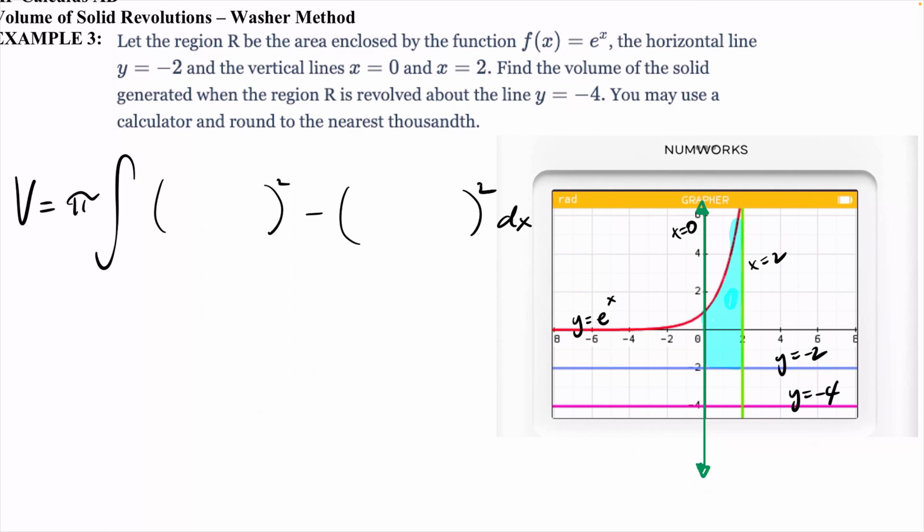And it's dx because we're revolving around the pink line, and that's a horizontal line. Okay, so big R: I start underneath on the axis of revolution, which is here, and I go up until I leave the shaded part right there. Any farther, and I wouldn't be in the shaded part anymore. So that's R.